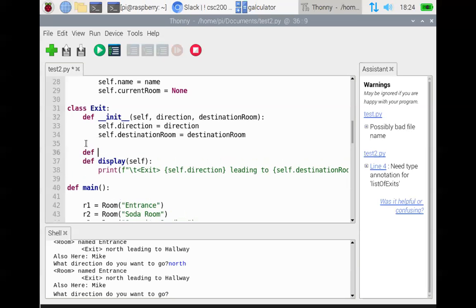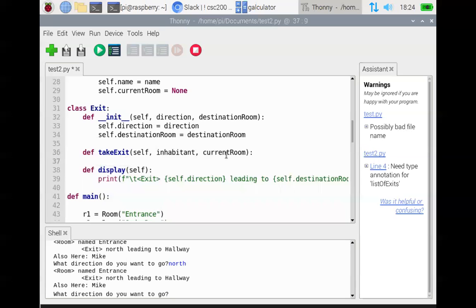So maybe we do something like def take_exit, and this guy will take the inhabitant that's taking the exit, as well as the current room, and, well, we don't need the destination room. We already have the destination room.